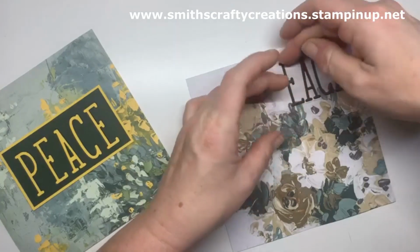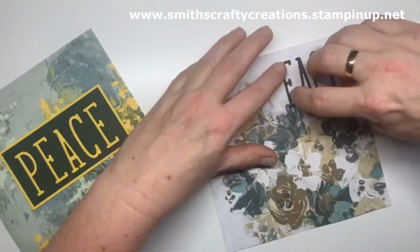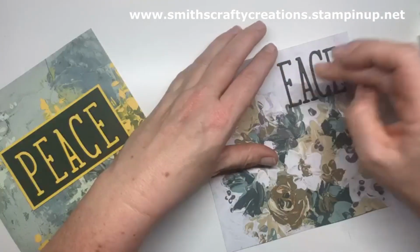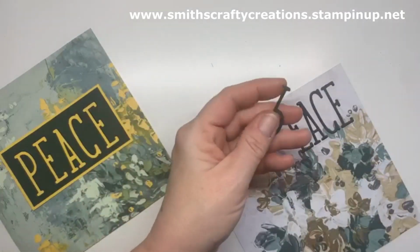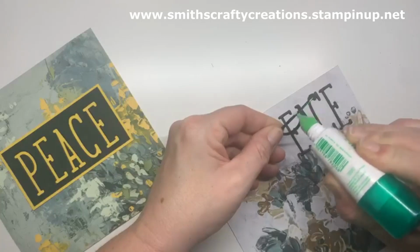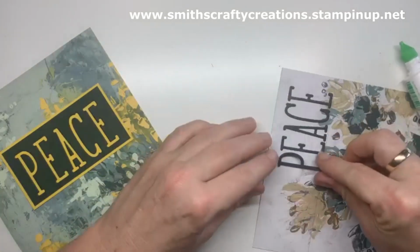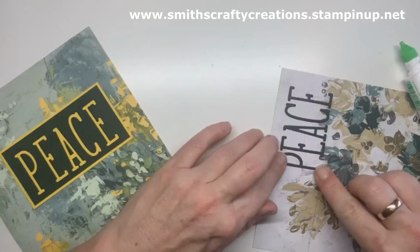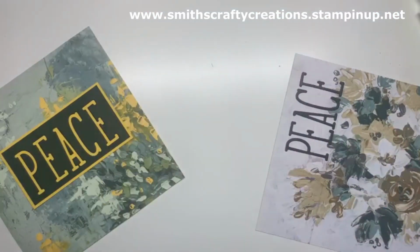Right. Little straggler piece of card there. I think that's looking straight enough anyway. Looks like it says face, doesn't it? Oh dear. Love it. So I'm just going to give that a wee second. I need to find my rubber. Two seconds.